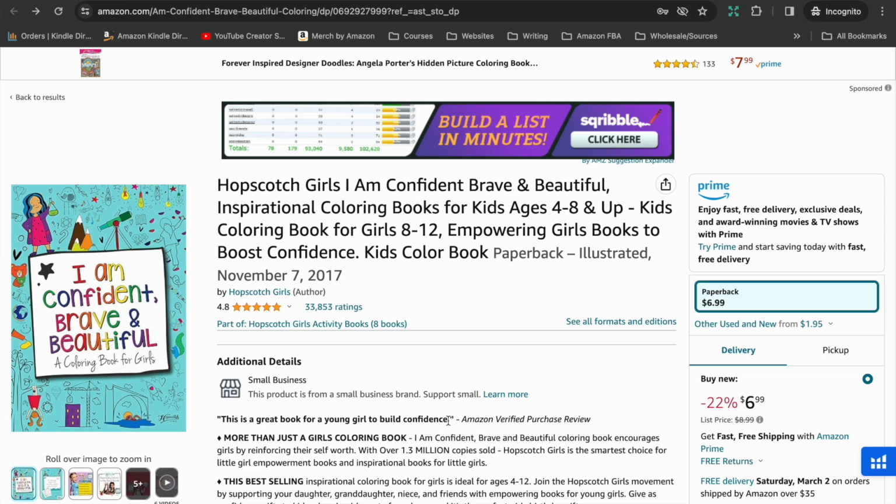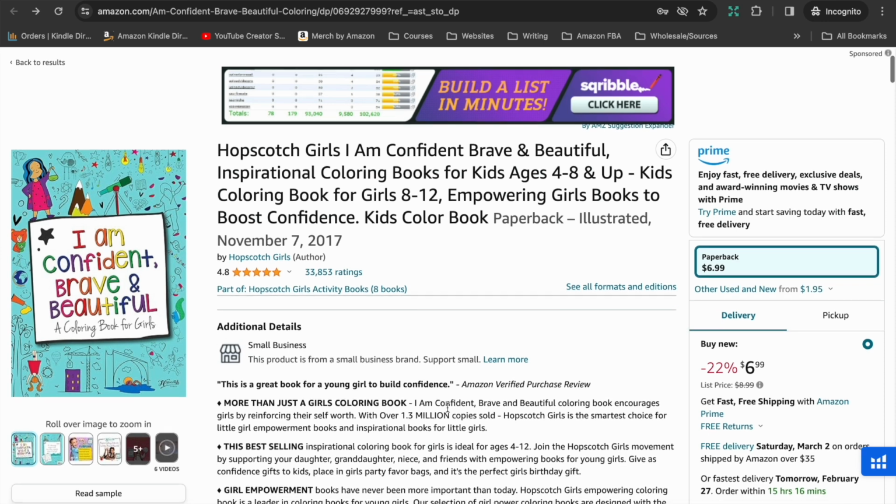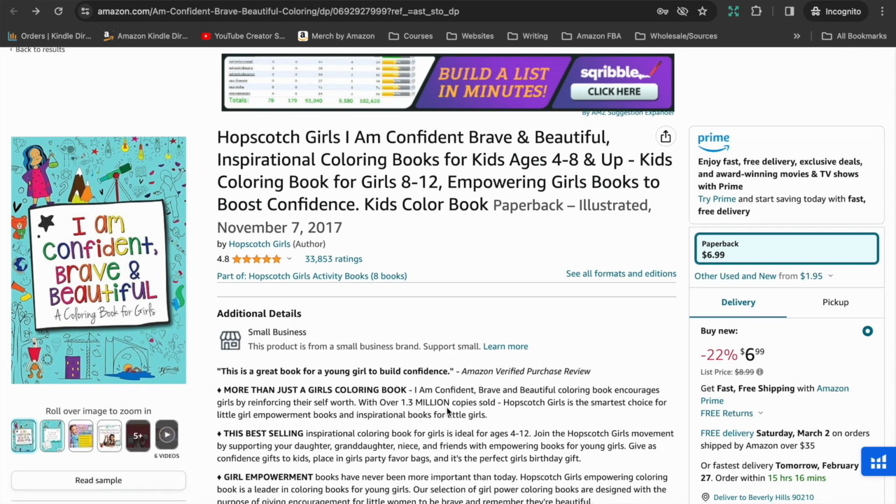And over the past few years, I have seen this book consistently in the bestseller spot, or very high up, very close to that bestseller spot. And this book is interesting because it is actually quite different from most other coloring books out there. If we look at pretty much any other coloring book out there, they will usually have over 100 pages in them, which means that the book has at least 50 actual coloring page images in the book.